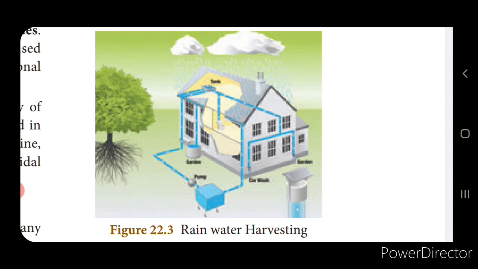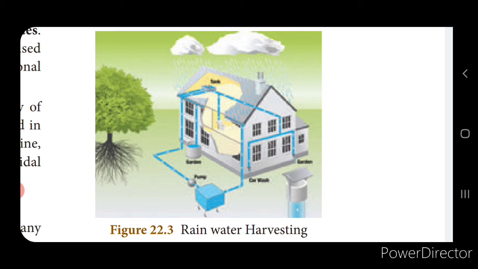And if you see the methods of rainwater harvesting, there are many methods. The first one is rooftop rainwater harvesting. Rooftops are excellent rain catchers, isn't it? It holds the rainwater. So the rain falls on the roof of the house or the apartments or the commercial buildings, and it is collected and stored in a surface tank. And it can be used for domestic purposes. So this is one of the ways.